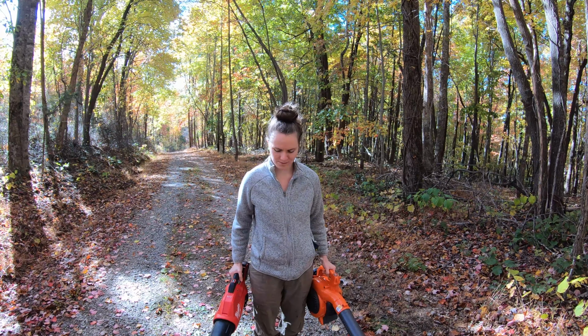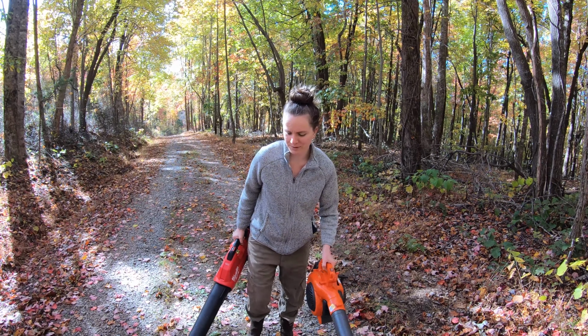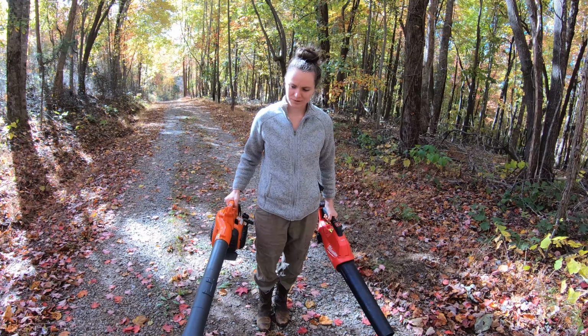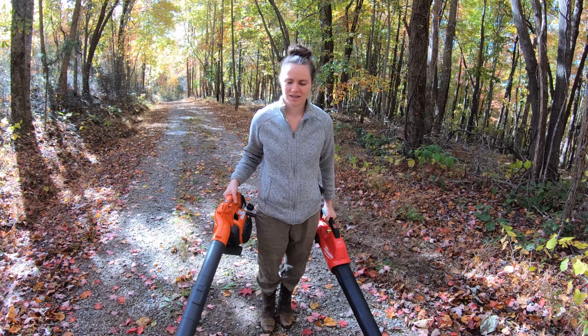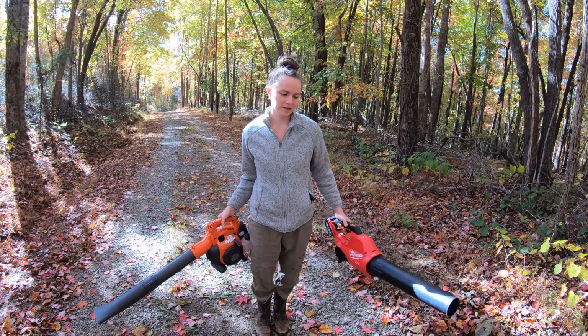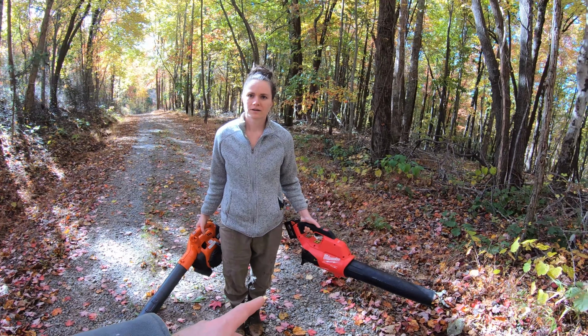Not a huge amount, but I know that this one's heavier. Let me try with my other hand since I'm left-handed. Yeah, that's more noticeable. This one's definitely heavier. I think I wouldn't be able to hold this one for very long, but I know I can do this one. That one, is it still kind of heavy to you?